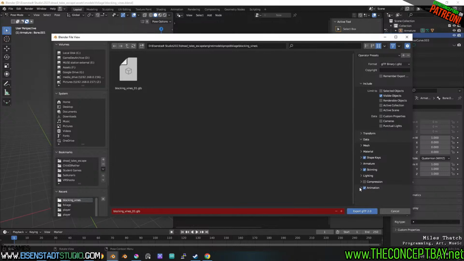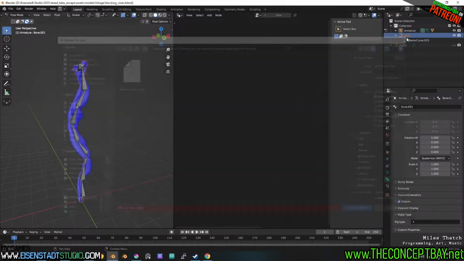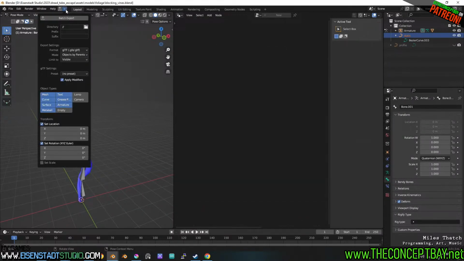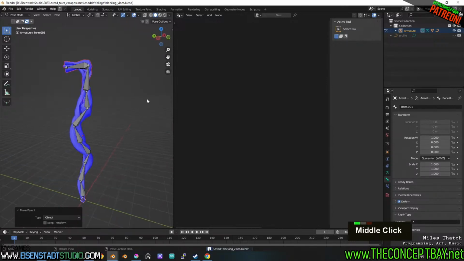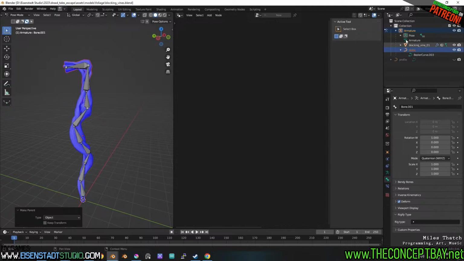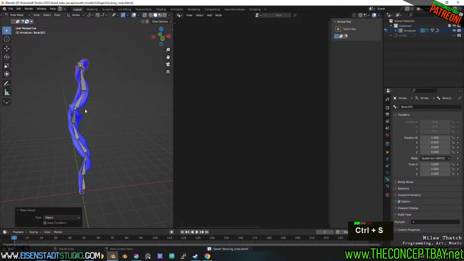Yeah, there's no way to set the origin point here, which is something that this plugin does. But this plugin exports objects by parent, so that means we actually do need this armature to be a part of that static object. Because otherwise it's gonna export them as two separate objects. Okay, compromises. That's fine. It is what it is.